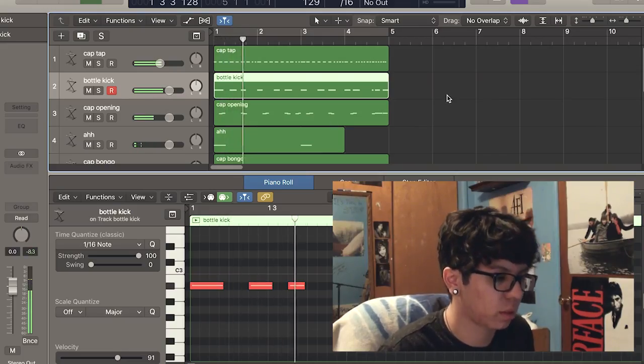Now we're gonna lay down the kick, which is me hitting the side of the bottle when it's filled. When I shook the cap in the bottle, it kinda sounds like a snap. So I'm gonna use that as like in terms of a snare.